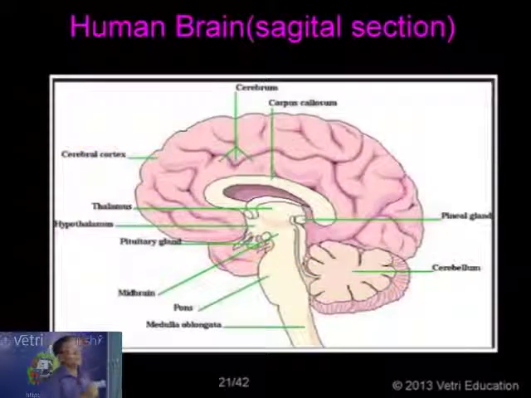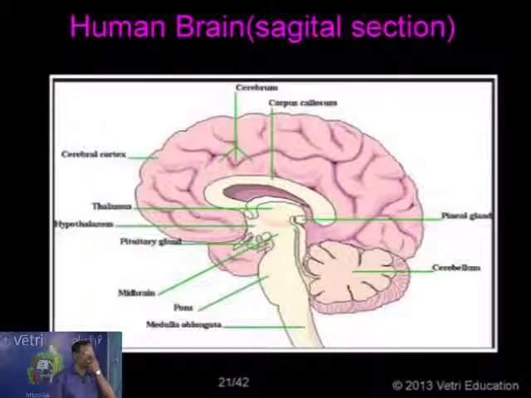Now here is the diagram showing the vertical section, normally called the sagittal section. If you make a section of the brain in this direction, it's called a sagittal section, because we can also make a brain section in this manner, which is called vertical. The brain sagittal section shows the different components. Now I'll take the forebrain first. I'll take the notes and come back to this diagram.